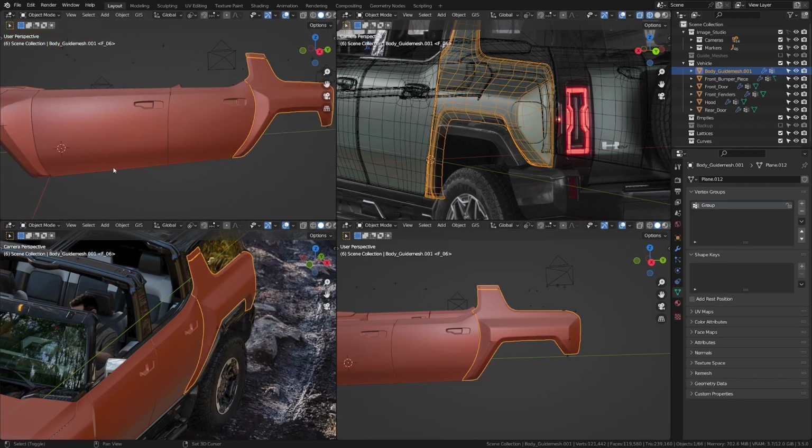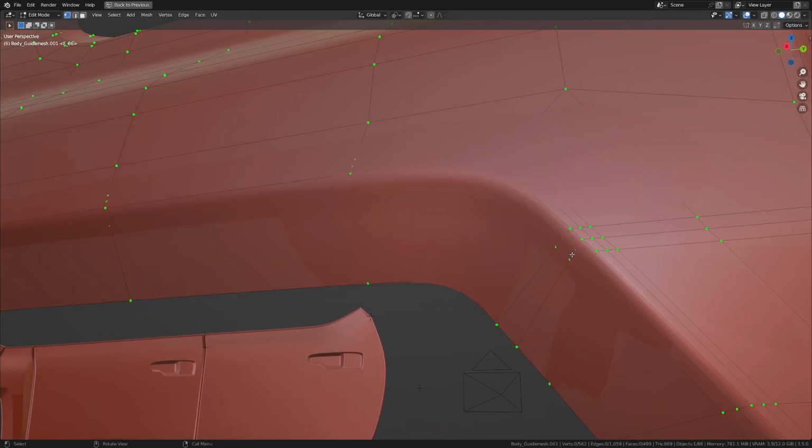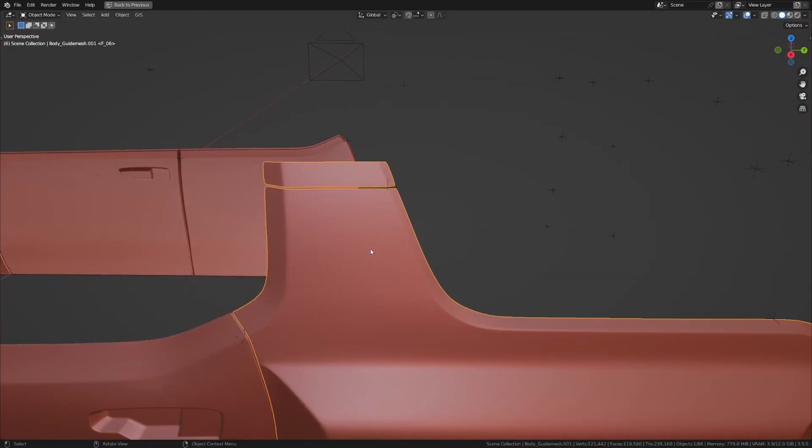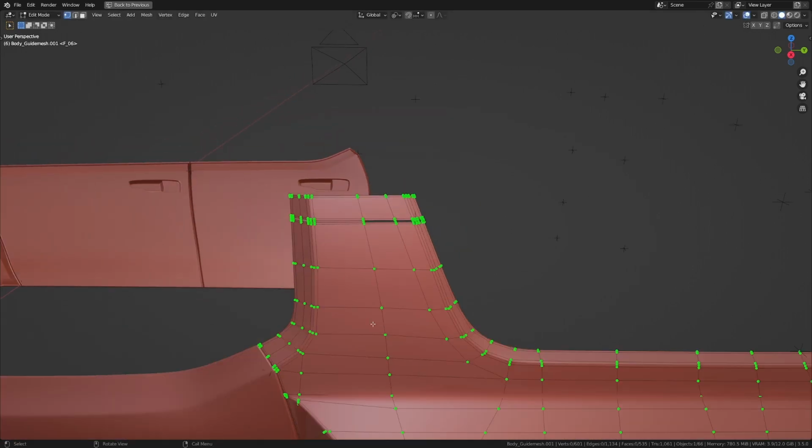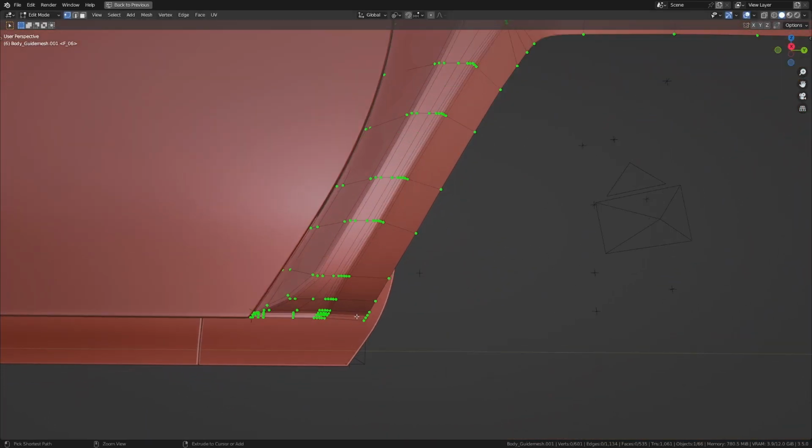All right, that should be pretty good. Let's tighten this up a bit more. So I'm just going to slide it up, take this and slide that up as well. Let me get up here and let's add supporting edge loops here. So down here and then up here, and I'm going to add one up here as well. And that should be good. I'm going to add one in here.